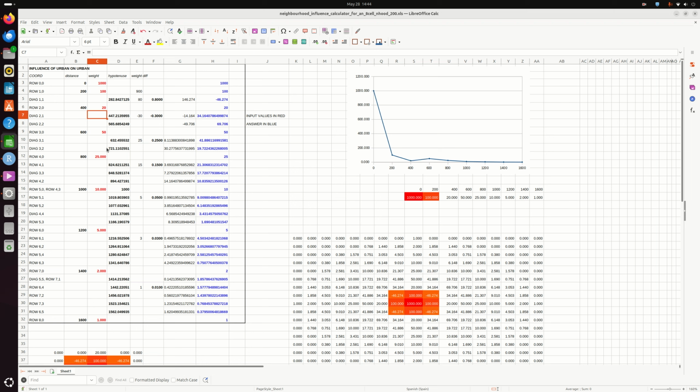Urban land still wants to be 400 meters away from existing urban land, but not nearly as much as it wants to be where it was before. And then we can bring that down maybe to 10, and then we could perhaps try 2, and then we could try 1, and then all the rest of these are going to be 0.